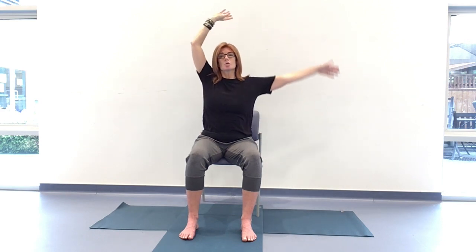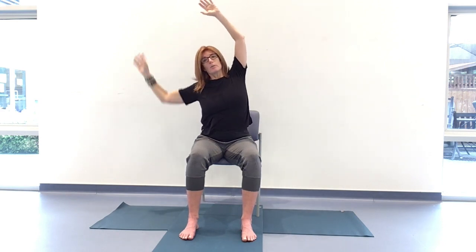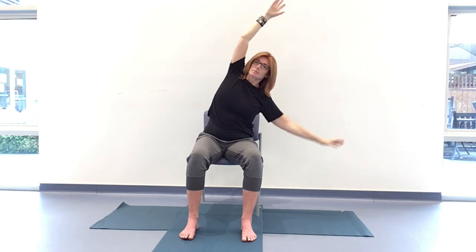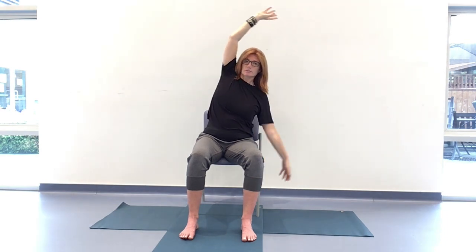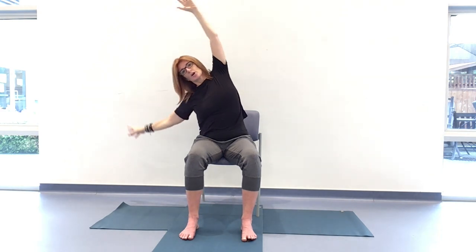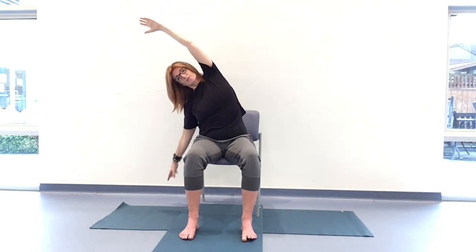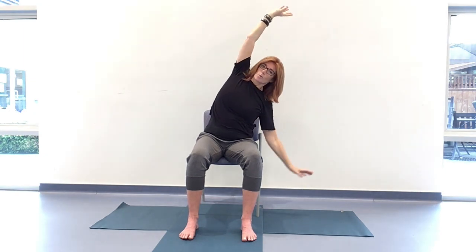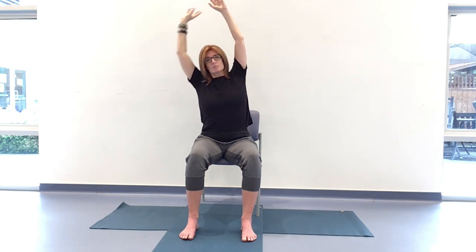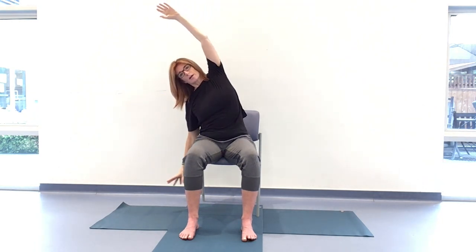As you reach to one side, opposite hip roots and ground, so then we get the length through the side body. Option, as those hands are far apart, reaching in the opposite direction, so those bottom fingers are reaching too. Let's take one more either side. Longer, steadier, smoother breaths with that quality of softness.